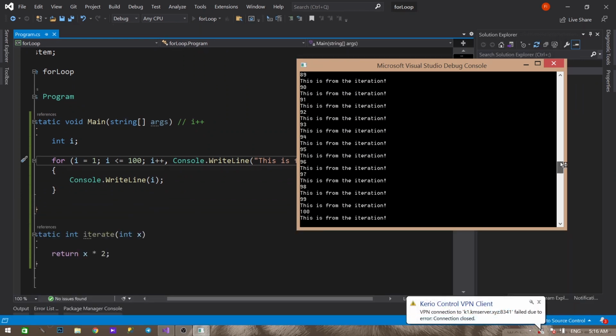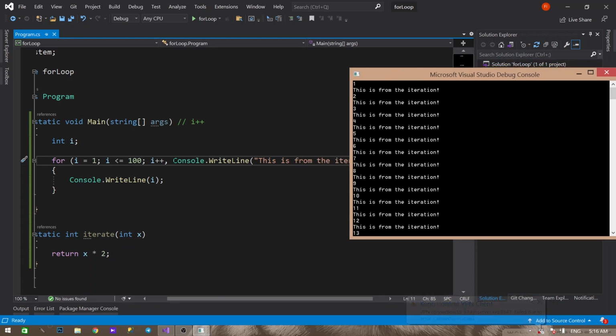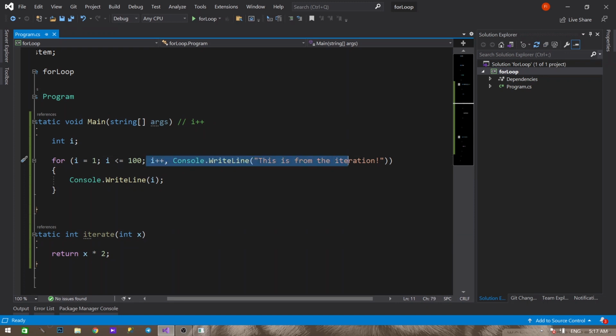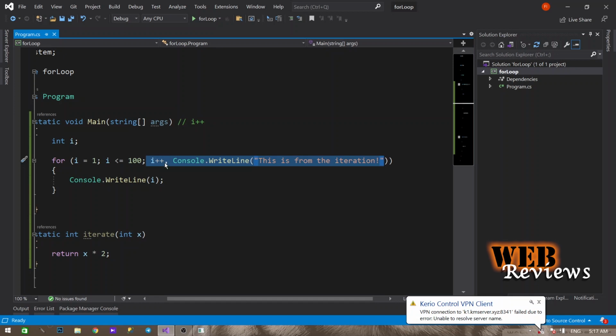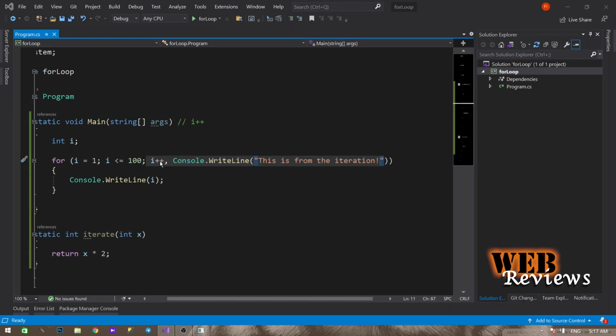Okay, after every single time we went through the loop, we came back to the iteration and performed all the code in the iteration, and then again to the loop, again to the iteration, and again to the loop. So this is what the loop is: once the iteration, once the loop. So whatever code you put over here, you can repeat as many times as you want.